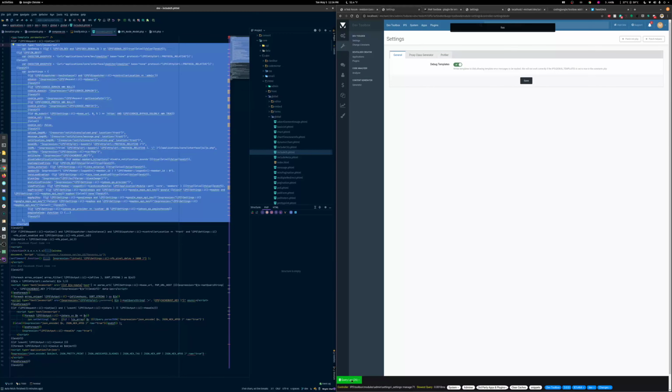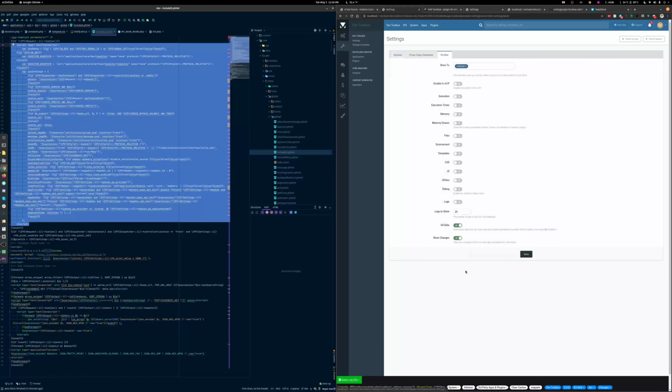And now it's just showing the query log. And this stuff you can't really turn off or change. Well, you can turn off the Git stuff, but we'll go over everything one at a time. The only thing left is the Git log and the show changes. Basically, the Git data shows you the application that you're working in, the version that you've currently got set, the last commit to it, the commit message, and what branch you're on.